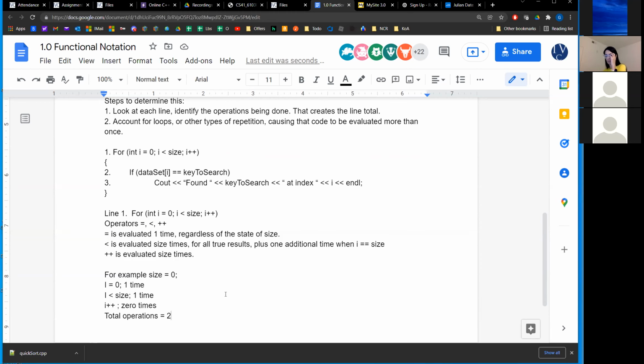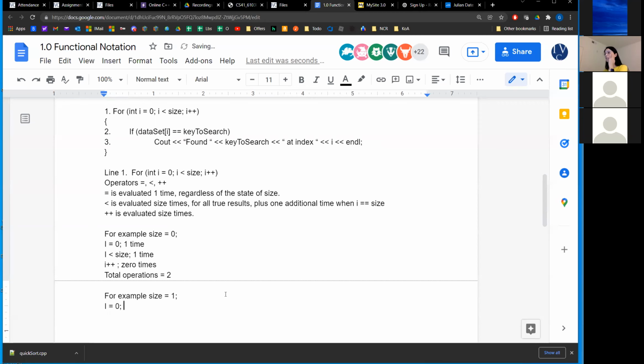Sorry, I have a question. I didn't quite get that. What does the cost mean? What are we looking for? The amount of work that's being done by the code. As the amount of data increases, the cost of running this code is going to increase. So right now, this is not an ideal search algorithm. Linear search is pretty much the worst search algorithm you could have. So we want to look at the costs and see if there are other ways to approach and solve the problem that have a lower cost, lower overhead to get the job done.